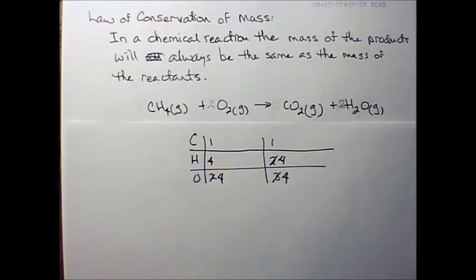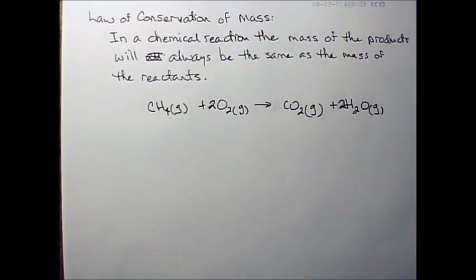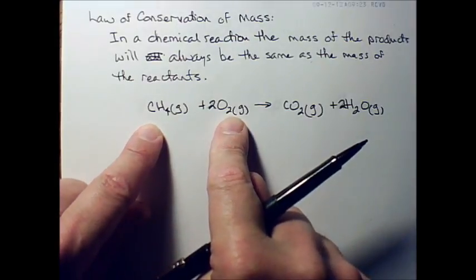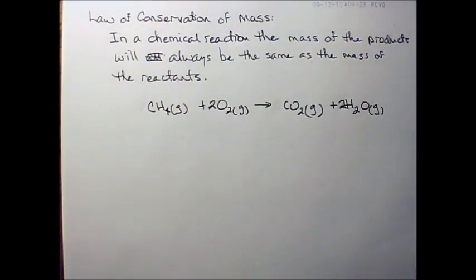Now that we have the same number of atoms, both sides are equal. Okay? Both sides are equal. So if I put the mass of this on a balance and the mass of this on a balance, I should get them to weigh the same, right? You think? They're gases. What happens if you put a gas on one of our balances back there? Does it weigh anything? No. It's because of something called buoyancy. Now it would work if you put the balance in a vacuum. But you have to be careful. Sometimes when you're trying to weigh things, you don't get what you think you're supposed to weigh.